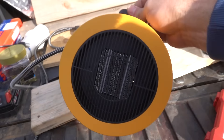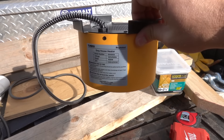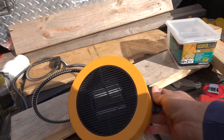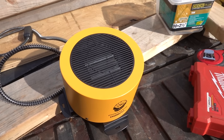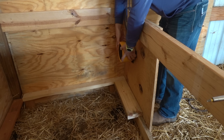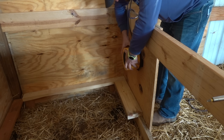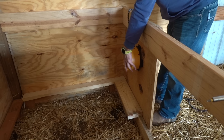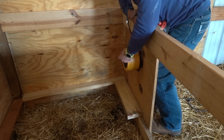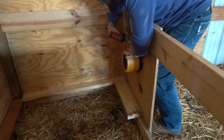It says to mount it 3 inches from the top and 3 inches from any wall, and it has to be mounted like this — it can't be mounted upside down on the ceiling. You can see right there, it says 'dog house heater.' It had pretty good reviews and should do a good job keeping these babies warm. I need a way to get the switch and power cord out of there and mount it safely up on the wall out of reach of dogs and goats, because goats will try to chew on everything.